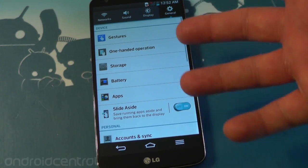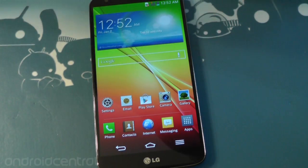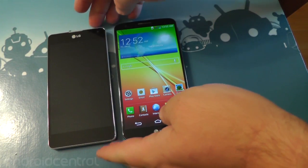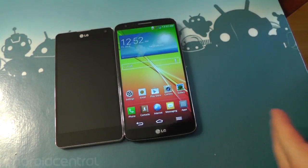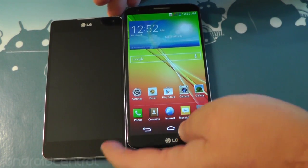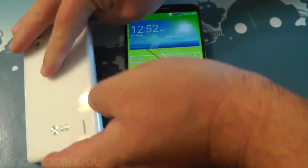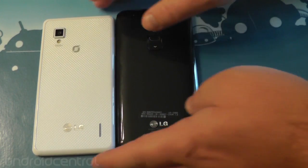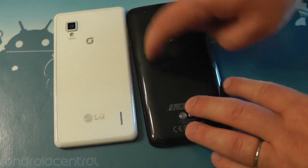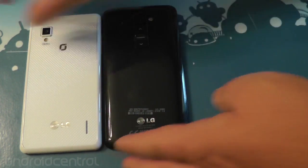This is not one of the US carrier versions. So we'll turn that back on and let's zoom back out and bring in some siblings. Here is the original LG Optimus G — I guess now it's just called the LG G because they dropped the Optimus name. You can see how much bigger the G2 is — we're up to 5.2 inches now. The original LG G had this cool glass back, kind of like the Nexus 4. We're back to plastic now.